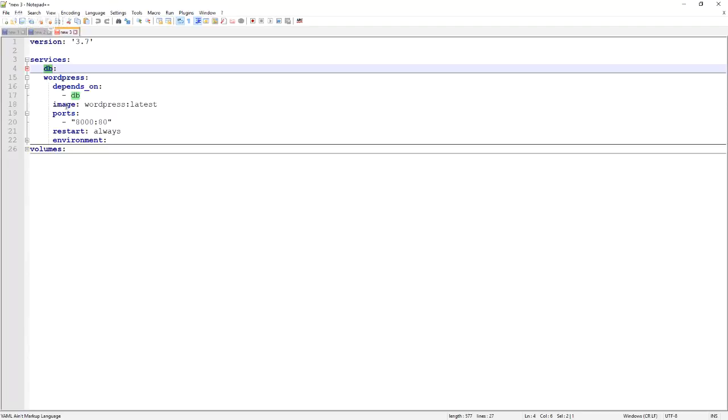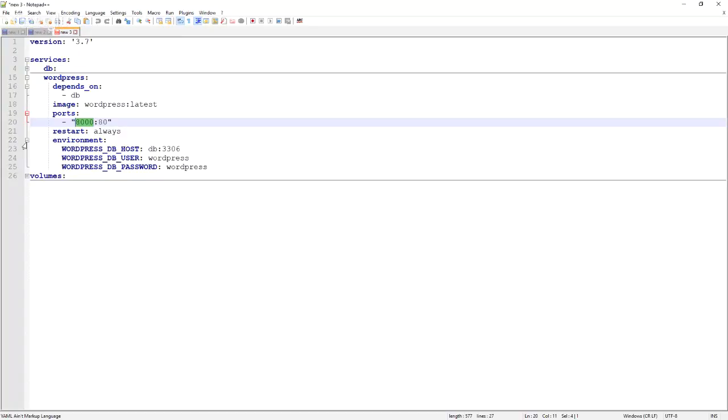And then the image, again, we're going to pull down WordPress and the latest version that's out there in the Docker Hub. Then we're going to specify ports, because we need to communicate with this container. Both of these containers talk to each other within an internal network. If you want to expose the WordPress web page, you have to specify the port. So normally WordPress uses port 80, but we're going to expose that port 80 as 8000 on our physical machine or browser. We're also going to give it a parameter of restart always.